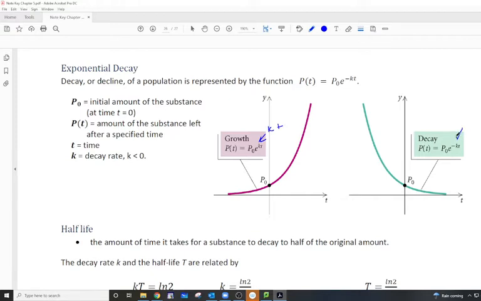Whereas when you have a decay graph, when you put the k value in, it's going to come in as negative, and that's going to make your graph decay instead of grow, and that's really the only difference. So it's still going to be P of t is equal to P naught e to the, but this time negative k t. So it's going to be amount at time t is equal to the initial amount times e to the whatever growth rate or decay rate you have times the amount of time that you're going to leave the material.